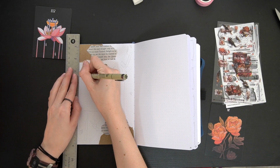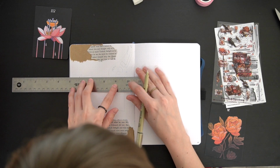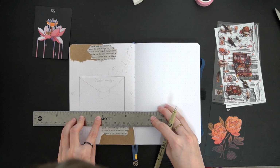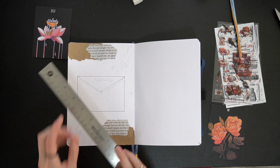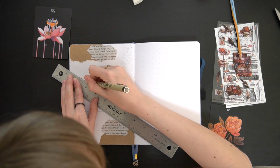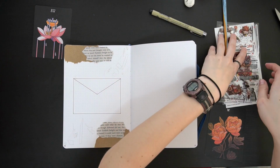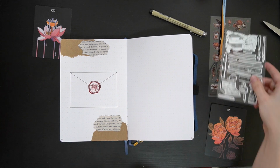Then after I got those down, I started to draw out my main envelope. That was going to be the centerpiece of my cover page. I was originally going to do the front of an envelope, but then I realized that I had these really cool wax stamp stickers from Sticky Club, so I decided to do the back side of the envelope instead, and just use one of those big wax seal stickers that has some flowers in it.